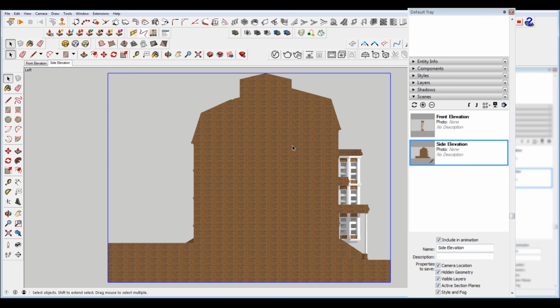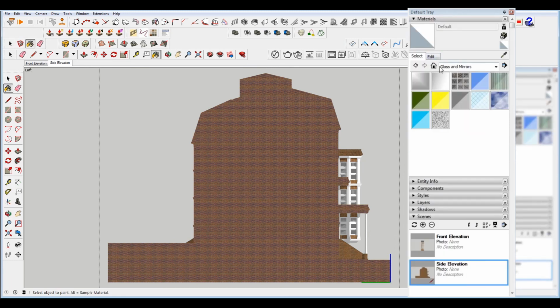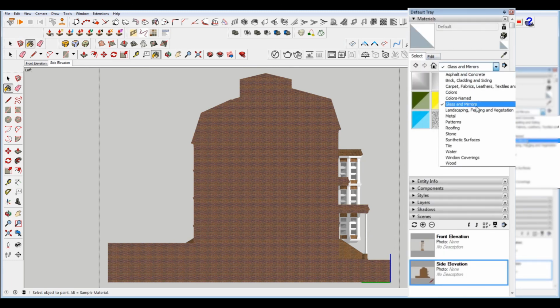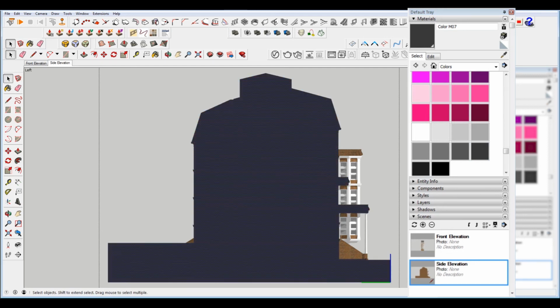And maybe even change this color here, instead of it being brick, let's change it to color black or something, so it's a poche instead of just brick.